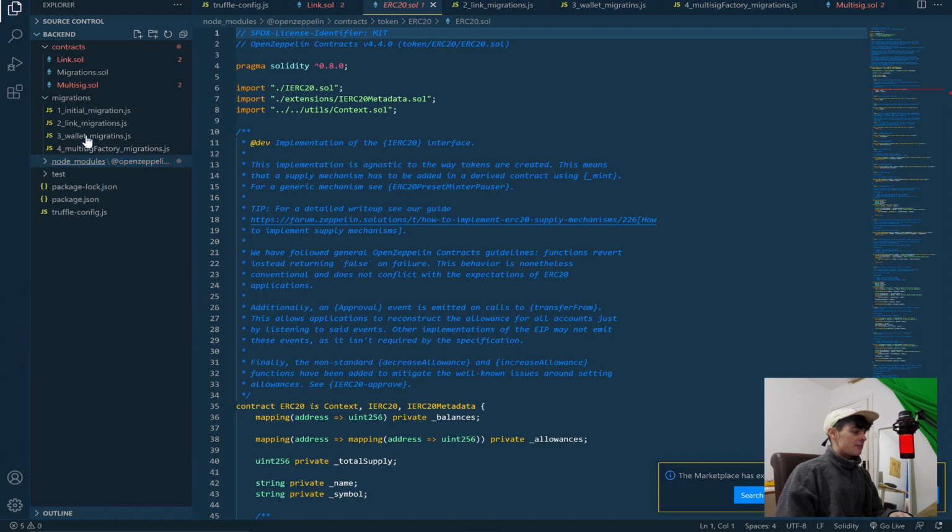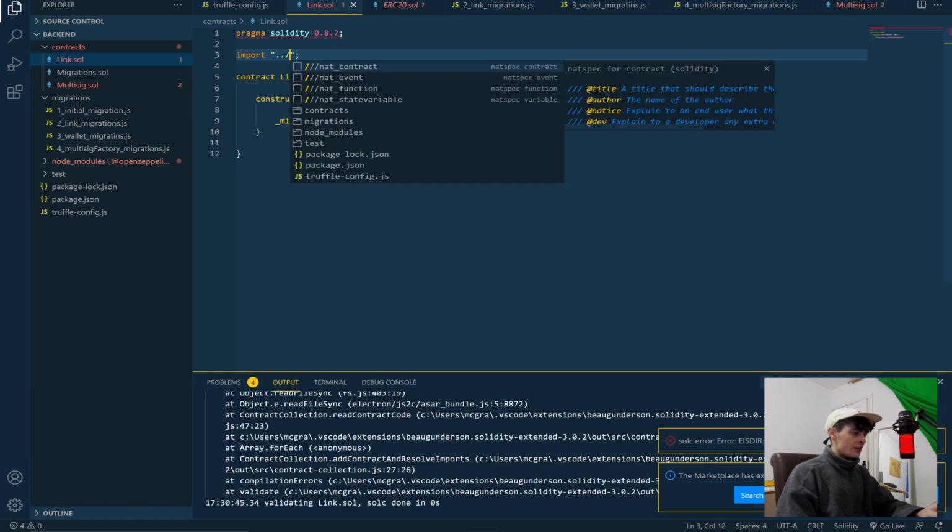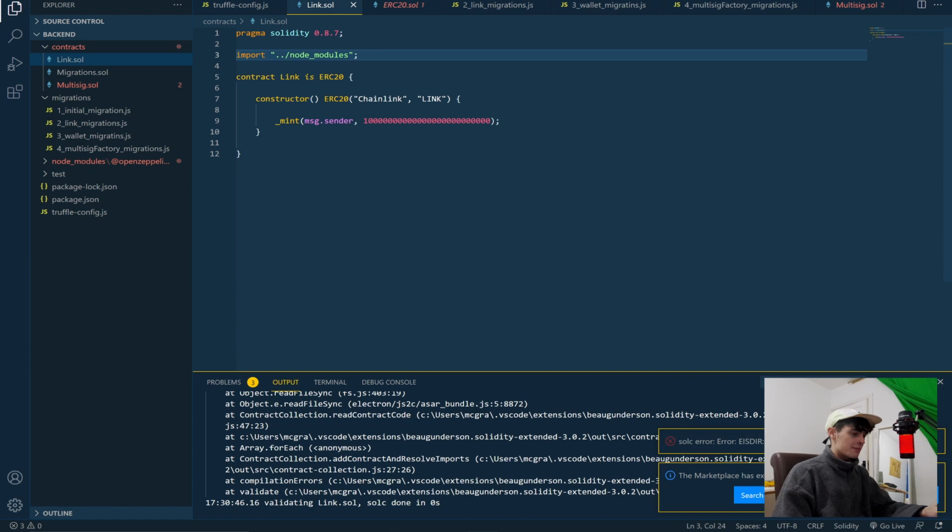So in order to get this path into our contract here, what we can do is just type in double dot, and then this will automatically come up, and we can just tab in to where we want. So it's in node modules. Once you get down to node modules, press tab, then backslash, and then this will come up, and just keep typing tab, backslash.